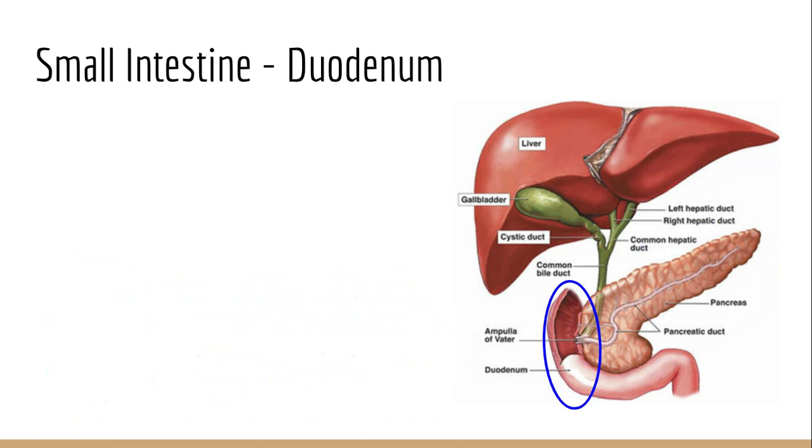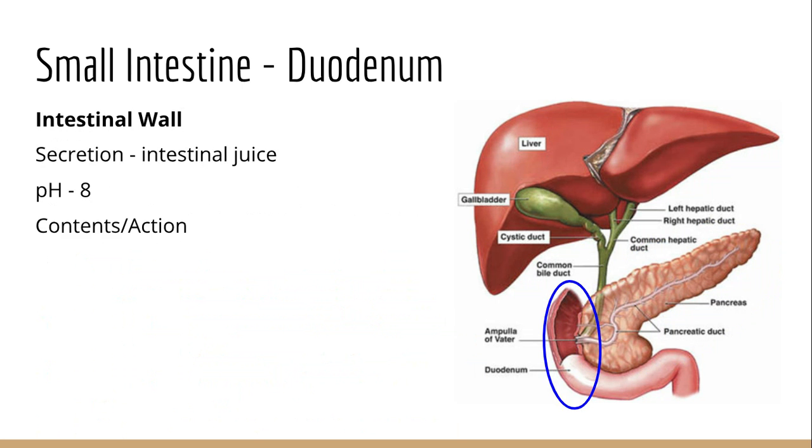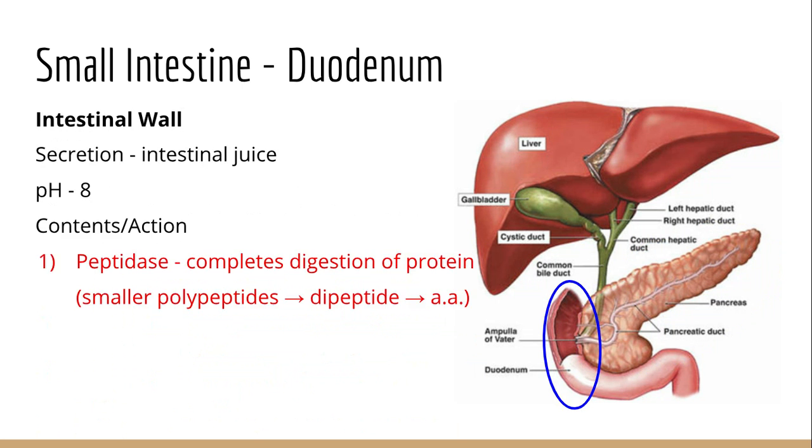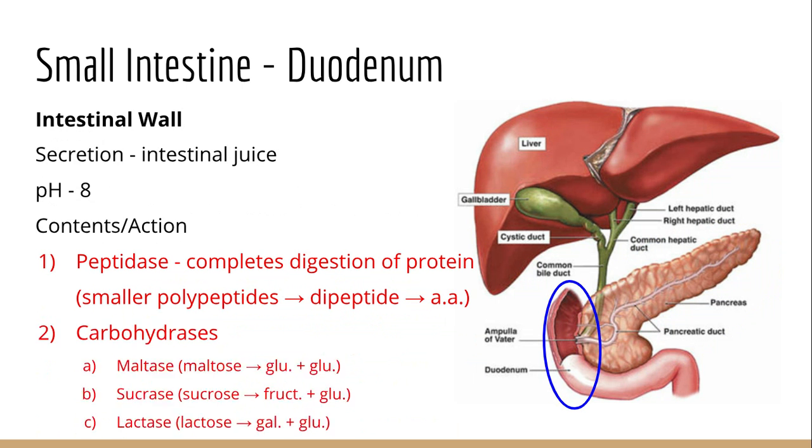So we now know inside the duodenum, we have monomers of proteins, which we call amino acids. We have the monomers of lipids, which are glycerol and fatty acids. How do we get the monomers of carbs? So the intestinal wall of the duodenum secretes intestinal juices, again, pH of 8. And these have, again, peptidases, so a little bit more digestion of proteins. But then they also contain the carbohydrate enzymes, as we've talked about in class. So the duodenum is creating the monomers of carbohydrates, the monosaccharides. It secretes maltase, sucrase, and lactase to break down all the disaccharides into their monosaccharides. So that gets us glucose, fructose, and galactose, so our body can use them for digestion.